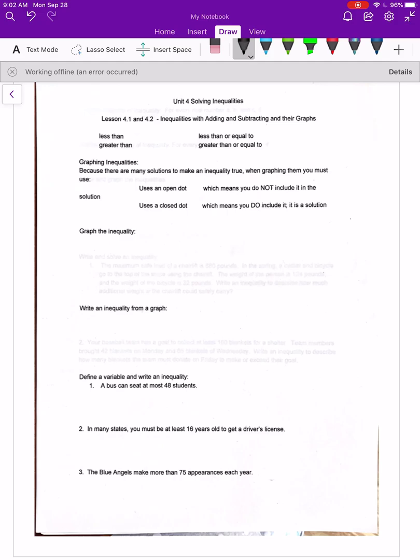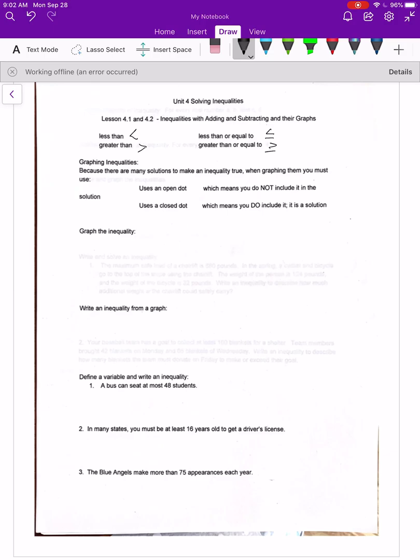So less than, obviously we need to talk about those inequality symbols. So that is less than. So that would make this less than or equal to. This is greater than, and this is greater than or equal to. So everything up to this point we have calculated, and there was one specific answer. Inequalities means that there's more than one answer, like 6 and above, or above 6, or something like that. So we have to kind of take that into play, because in reality, math happens that way.